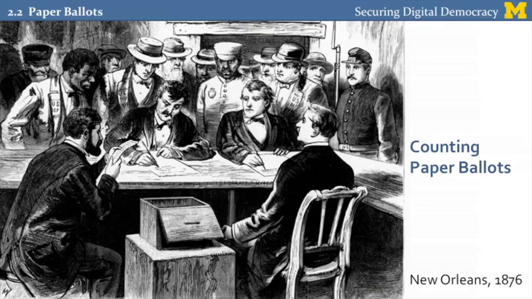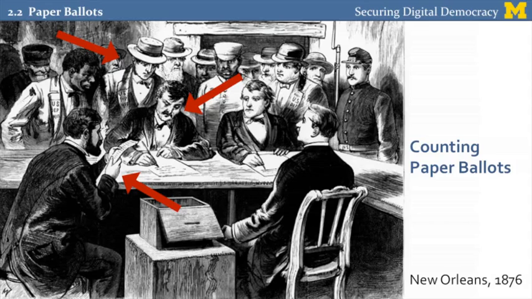We can also look at what a count might look like. And this illustration shows the counting process on paper ballots and a wooden ballot box. We can see several features of the process that have security implications. So here we see that there's one man whose job it is to remove each ballot from the box and call off the names for each office. Then there are clerks, once again, as in voice voting, writing down each choice and tallying them up. Also, there are observers in the background who are watching that the right name is read and the right thing is written down.